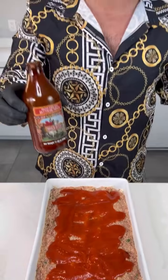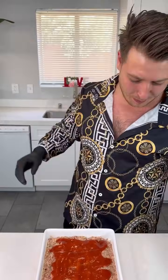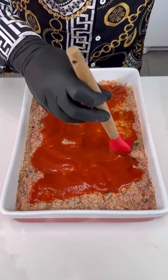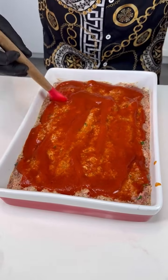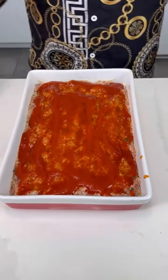When I'm hungry in the middle of the night, I wake up, I don't know what I'm eating. Damn, other crostini, whoo, perfect. All right, this is looking so good, but if you have OCD like me, just take a brush and brush it a little bit everywhere, just like that, right? But that was still good anyway, so don't stress, don't fret, just like that.